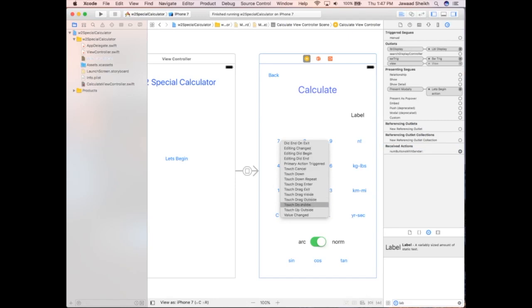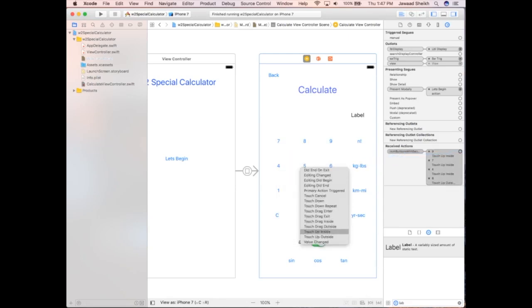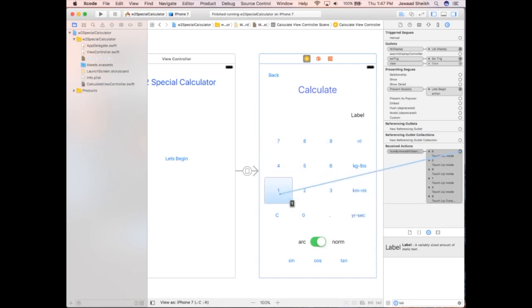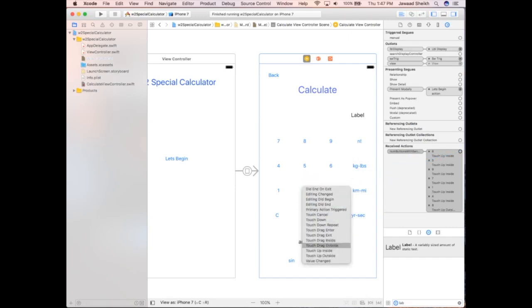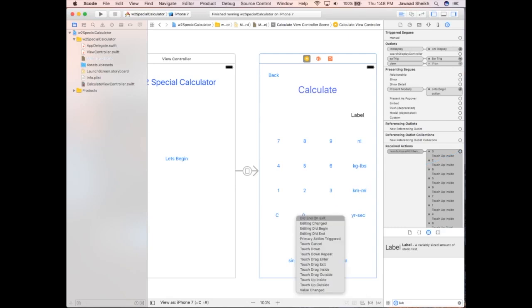So there's 7. Touch up inside. And then just do it for 7, 8, and 9. There.